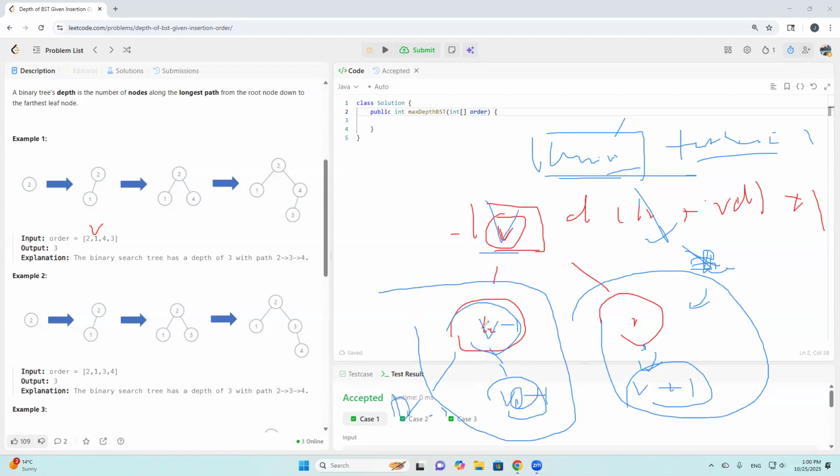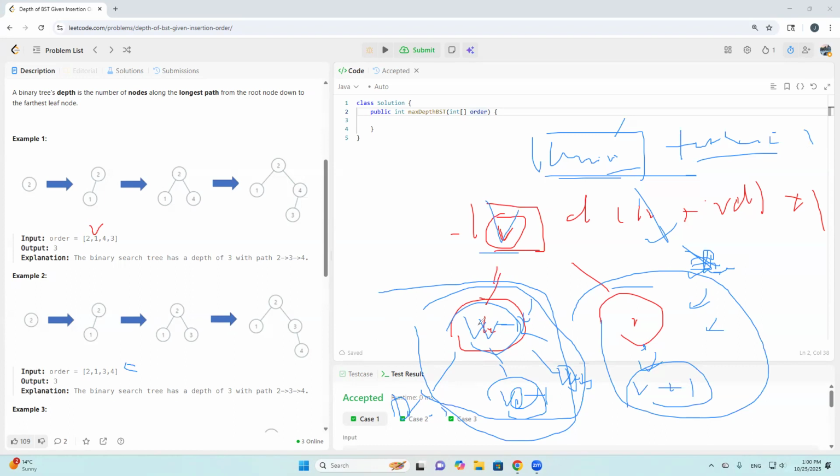This is v minus two, and this is v minus one, right? So v minus one, if it already exists, that means we already have it from the reverse order, then it must be in its left child. And if v plus one already exists, then it must be in the right child. So what we don't know is whether this v minus one is exactly its left child or not.